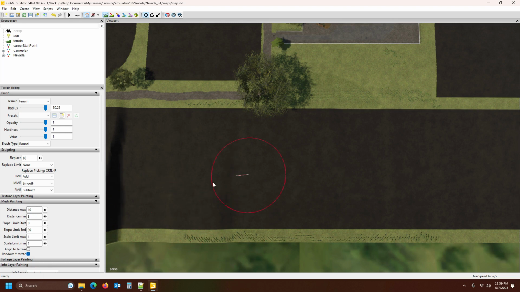All these ups and downs and rough things, at the end of the day, give a bit of realism to your map, you know, because at the end of the day, no field is 100% straight and perfect, you know. It's all stuff that is up and down and rough, so it just brings realism to your map in any way. So it's not that big a deal, you know.